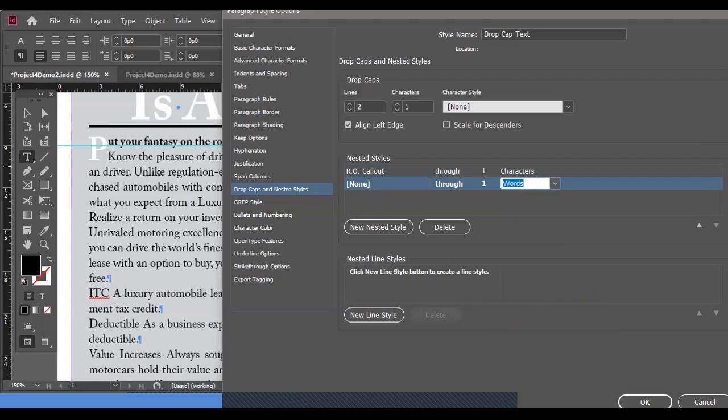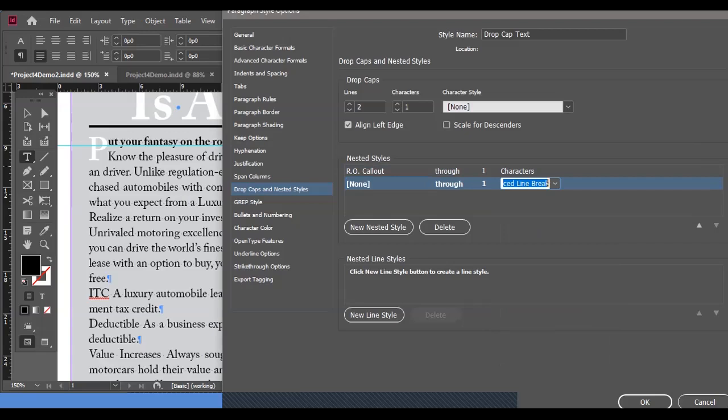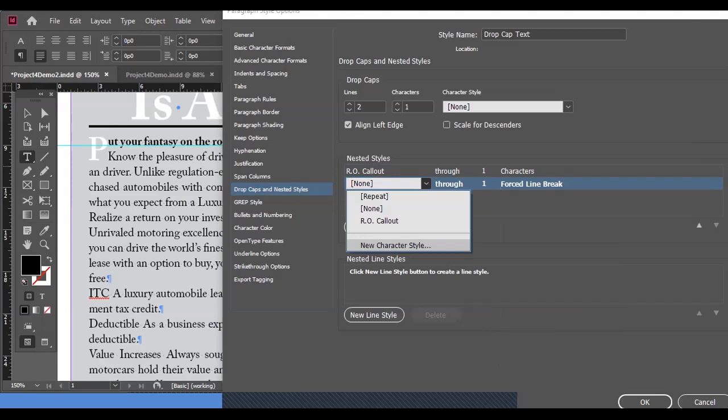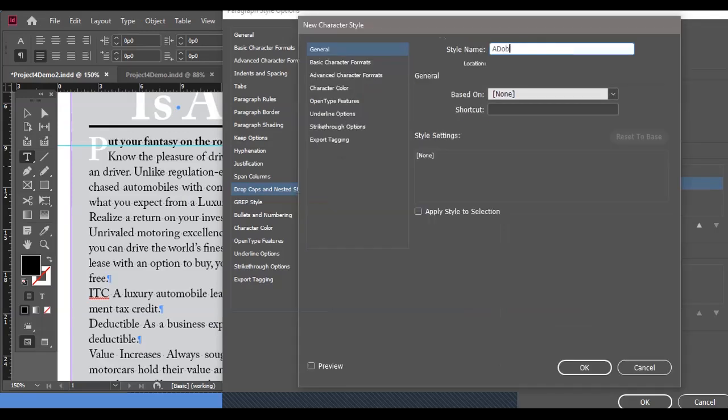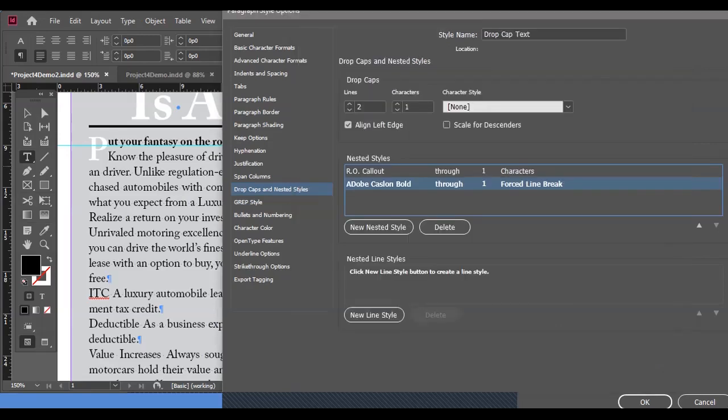So through the first, let's say, forced return, because I do have a forced line break there, it'll be a new character style called, I'm just going to call it Adobe Caslon Bold. Basic character format, Adobe Caslon style bold. And again, nothing else that I actually have to change in any of these other settings. Okay, so that's my new style.